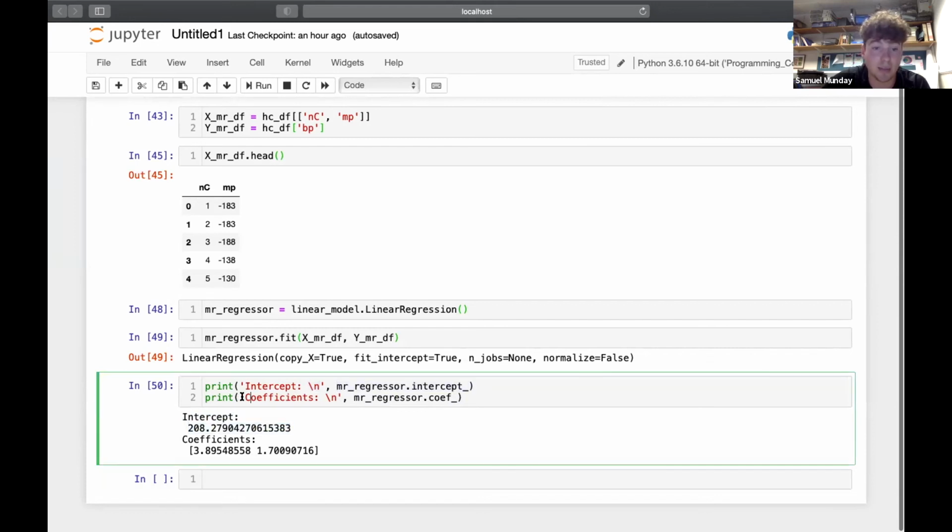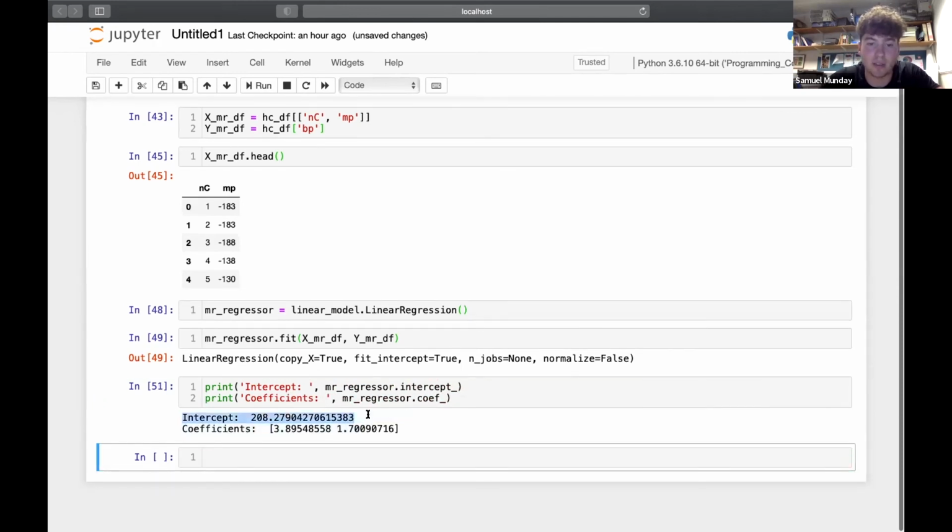And here you will see that we're using different data types because we're putting a string in here, and these are numbers. And we're putting them into the print function in a way that makes it easy to read. I could indeed get rid of these new line commands and run it again, and you'll see that it prints it out very nicely to screen. Our intercept is 208, and our coefficients, or the weights for the model, are these values here. Again, they don't really look like anything that tells us whether or not the model has worked well.